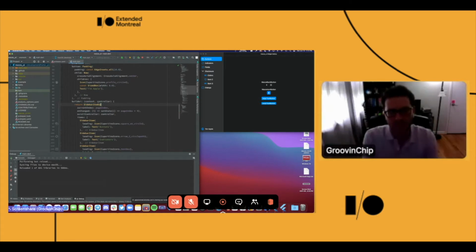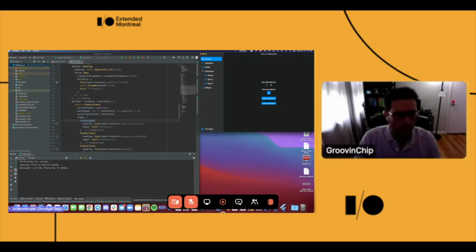So you can use that instead of a list view or something, and that will give you access to this current index and onChanged, and it will give you the controller. And then you can put in these sidebar items, which are a little bit like list tiles. And you can customize a lot of things like the selected color and all that kind of thing.